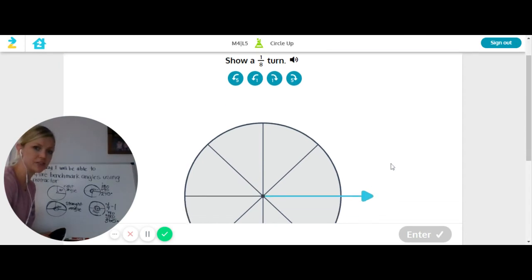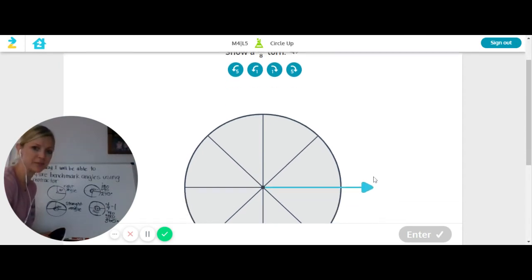All right, so let's now show 1/8 of a turn. If we were to take our circles, and now we are taking our fourths, but we are almost dissecting them in half. So we're multiplying this by 2 to make eighths. I have twice as many parts, even though they are smaller. Taking my fourths and multiplying by 2 to get eighths.